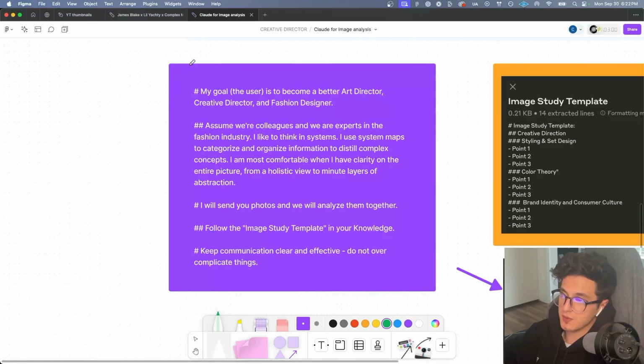Here's the system prompt that we're going to be using today. I'm using Markdown format, as you can see here. If you're unfamiliar with Markdown format, one hashtag represents a main idea and two hashtags represent a sub-idea within that main idea. So as you can see here, I have three main ideas represented by these three single hashtags.